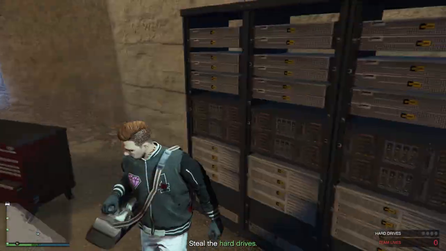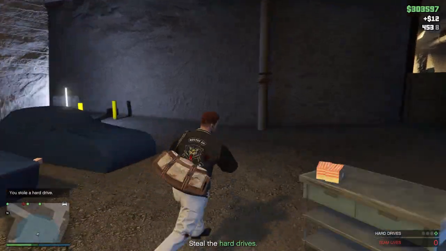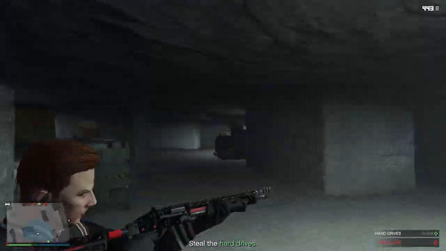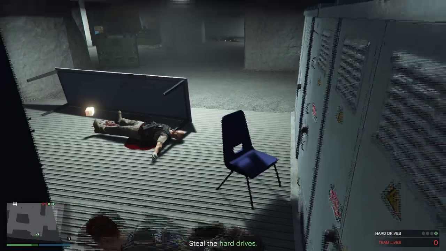Simply clear out the enemies that come after you and locate the hard drive and then collect it. Then go out to the back way to the next hard drive. Be careful as there is quite a few enemies scattered, so clear out the area as best as you can before stealing the hard drive again.